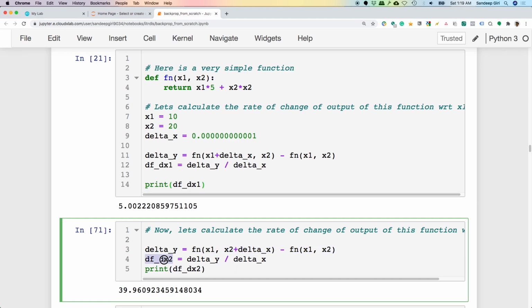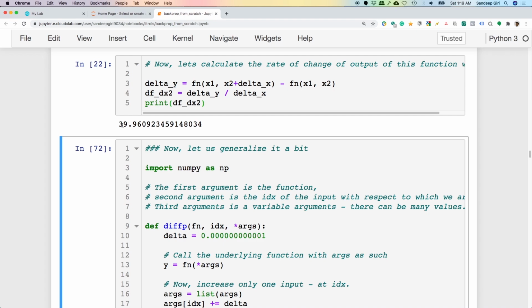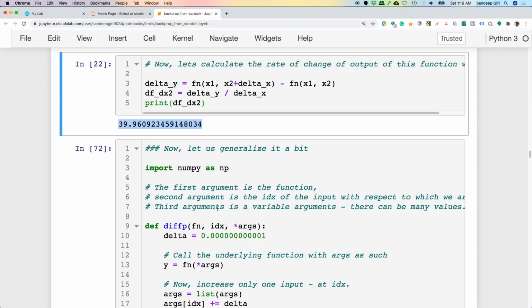So the rate of change of the output of the function with respect to x2 is delta y divided by delta x, which is df by dx2. It seems to be approximately 40.